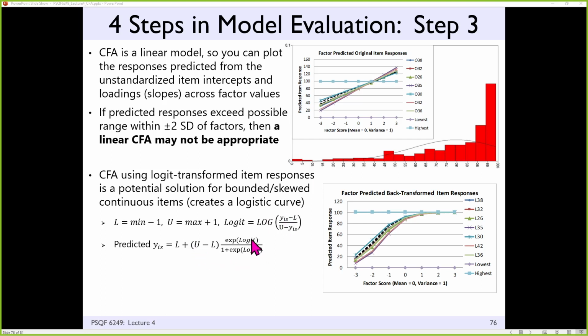So then I fit the regular CFA factor model to the logit version of this outcome response. And this is the prediction that it makes when you back translate into the original metric. It understands that even though the factor keeps going up and up and up, the highest this can go is 100. So I'm not saying that this is the best idea, but if you have data like this, this is definitely not the best idea to let it go out of bounds.